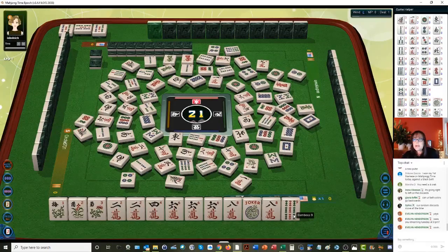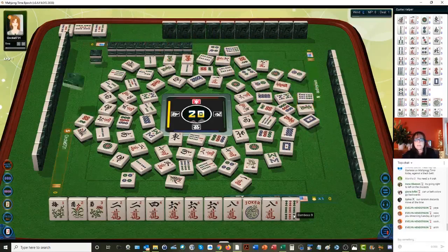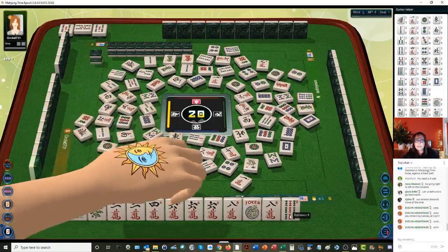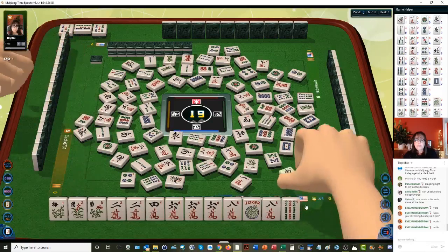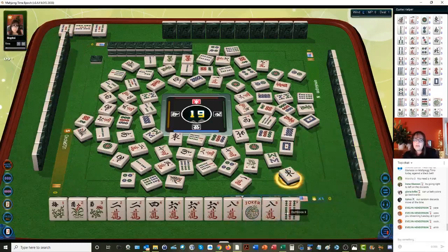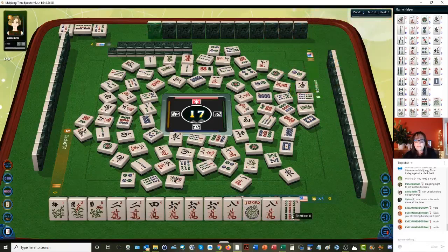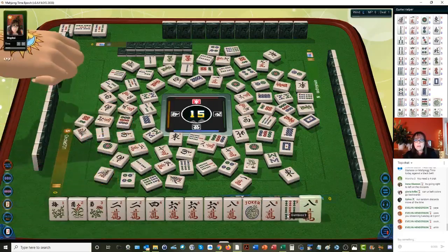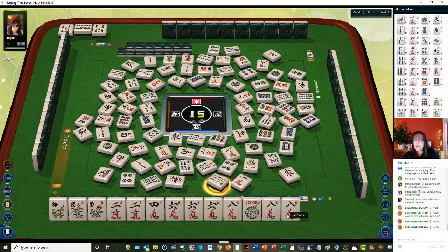We're still looking for an 8 crack. There's still no 4 crack out. Six bamboos. And we're in the end game. We have four more picks. East wind. An 8 crack would be ideal, and if we can draw a 4 crack, that would be amazing. East wind. 1 bamboo. We got the 8 crack. Okay, we're ready to win on a 4 crack now.